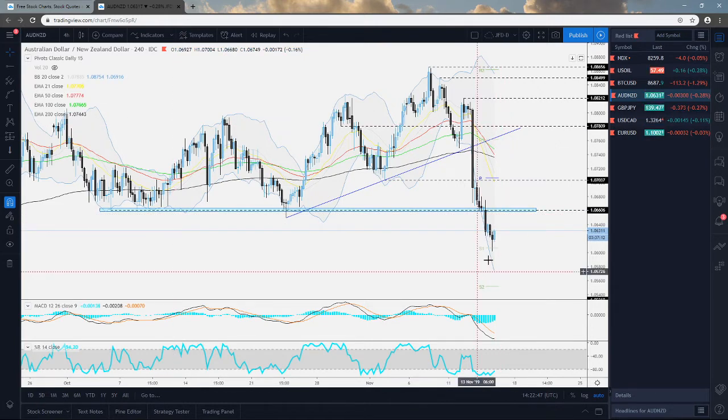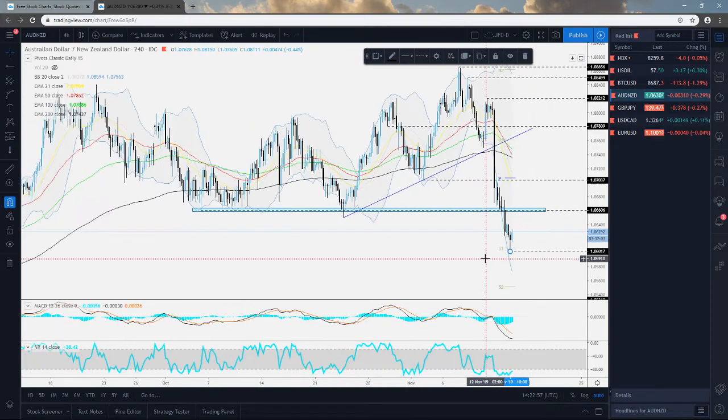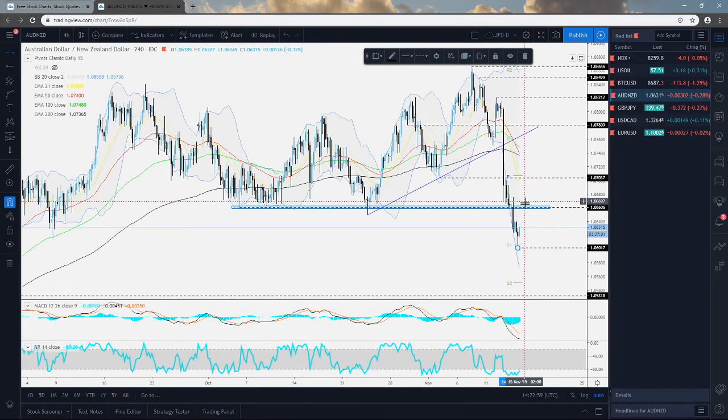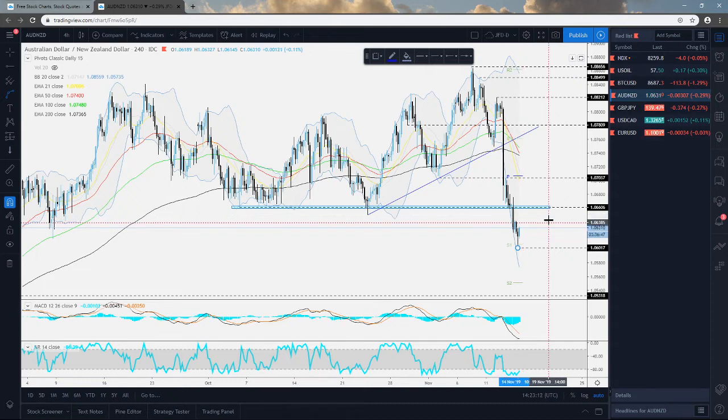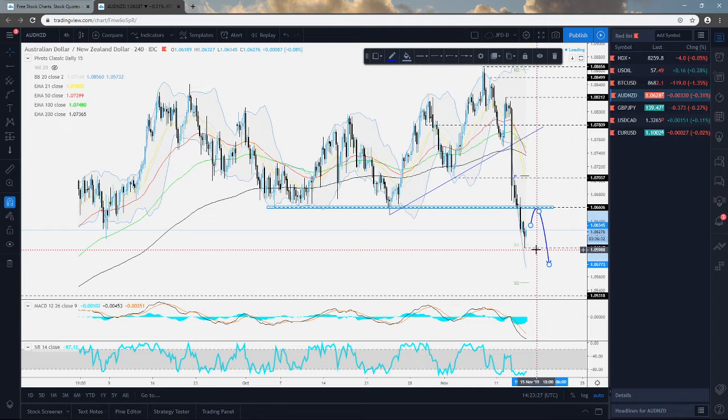The pair today found support near the 1.0602, roughly around there, and now it's drifting back to the upside in a way. Of course, this does have a chance to push further north, given that we do have a steep down move here, and in a way a bit of correction could be quite possible. So if this decides to travel higher but fails to push back above the 1.0660, then of course we could see something like this happening, where if the rate gets a hold up near this level or below this level, then we could see another round of selling, which could bring the pair lower again.